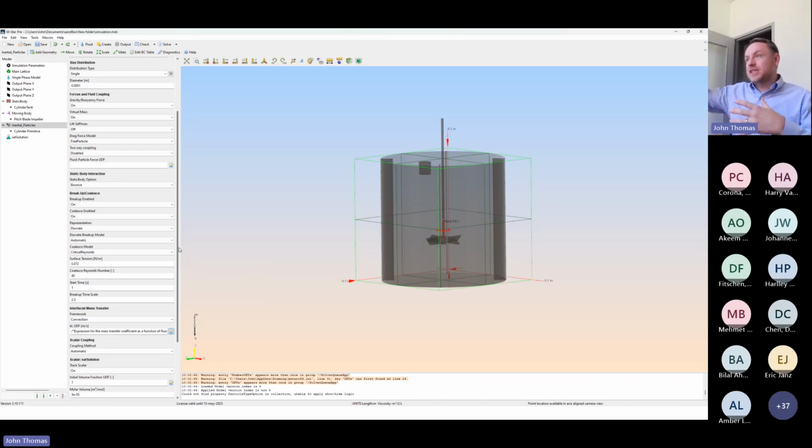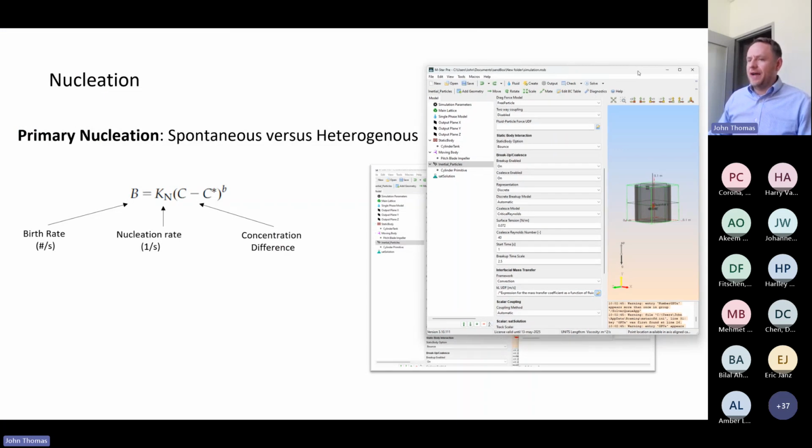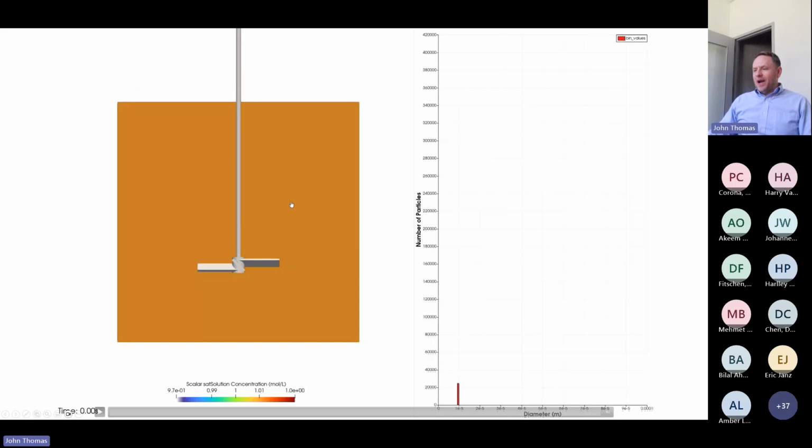You can have this dissolved phase talk to the Lagrangian phase, have it grow in proportion to the molar volume in the solid phase and whatnot. These hooks are here, the nucleation hooks are here. And you can have valid grievances about the selections I've made, and I'm open to that. But in broad strokes, these gears can be turned to match the physics that you have in mind to describe this nucleation process. So let's watch this go.